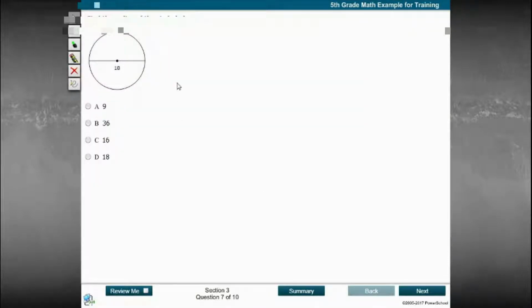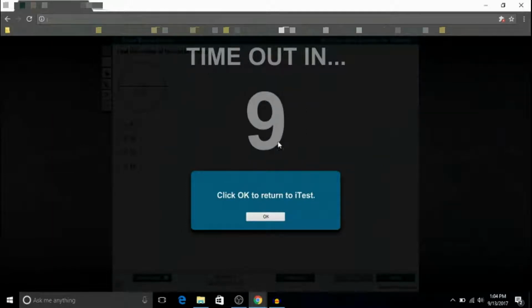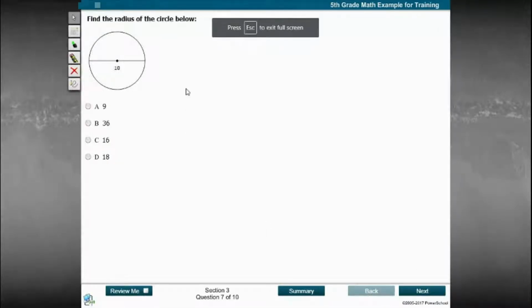What if I try to get out again? I do have another 10 seconds if you notice. So again, it restarts over after the teacher resets, but it keeps students into the testing window and keeps them from being able to look items up on other tabs and other browser windows and all of those types of things.